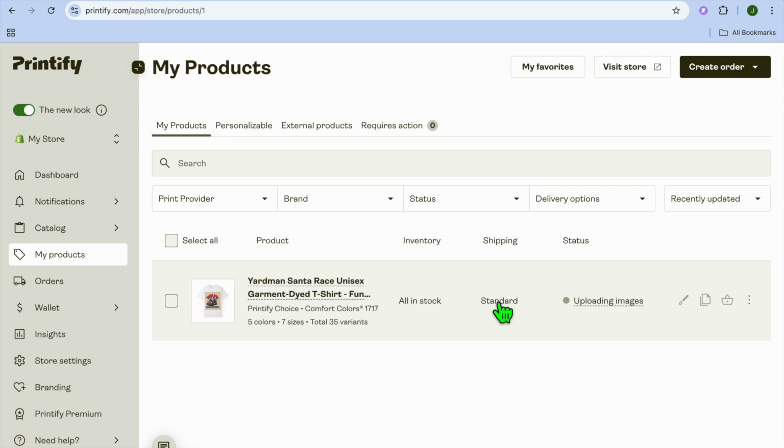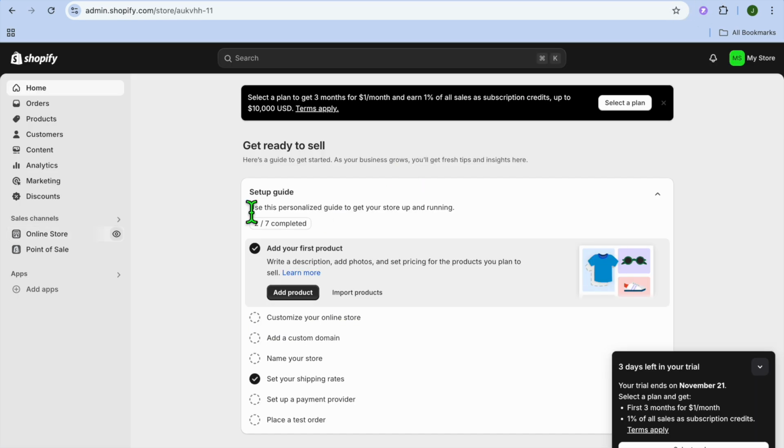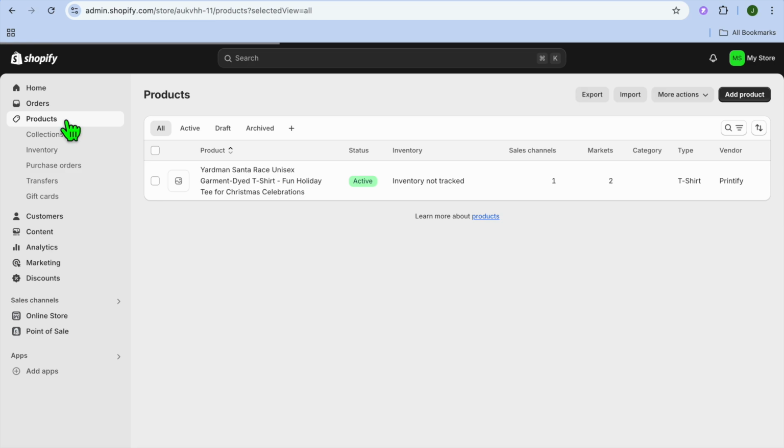And when persons purchase the product, Printify will automatically deal with the delivery and customer service. All you need to do is simply drive traffic to the listing and get persons to purchase it. That's all. This is why print on demand has become so popular, as it is one of the best ways. If you are a person that is creative, this is one of the best ways to start making money online. So once they have been uploaded, you can go into Shopify and go over to the top left hand corner and select products, and from there you'll see your product right there.